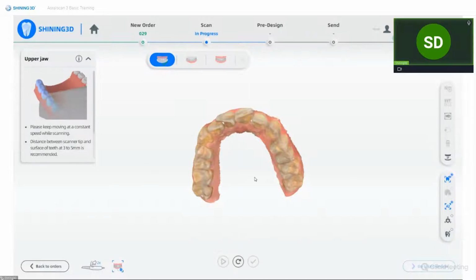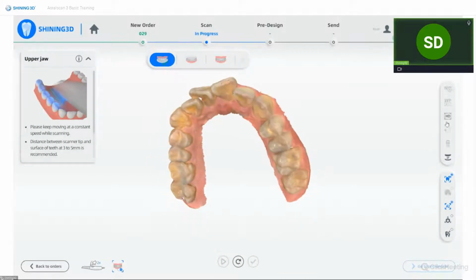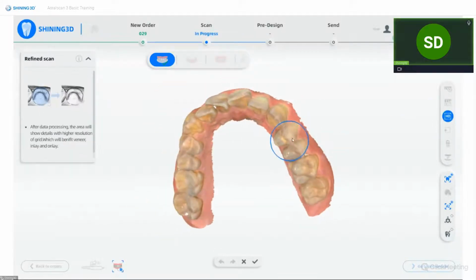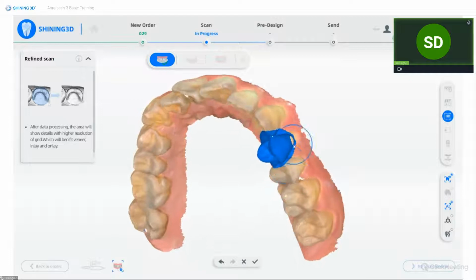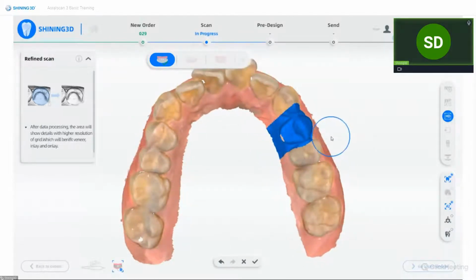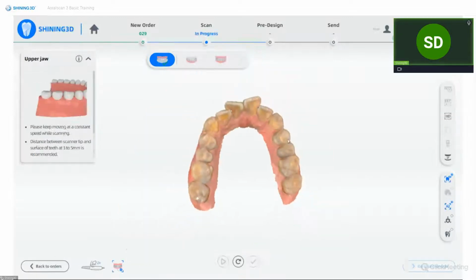So if you are trying to have the best quality, and you do not want to compress your data for some certain working teeth, you can just click this refine area and select one tooth, for example this one, and so all data in this area will not be compressed. It will remain the original data. So that's it.